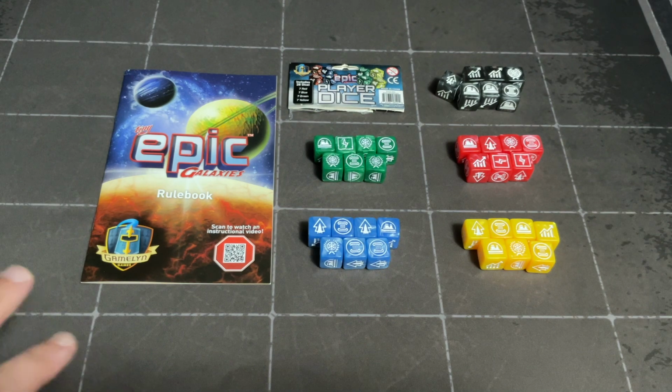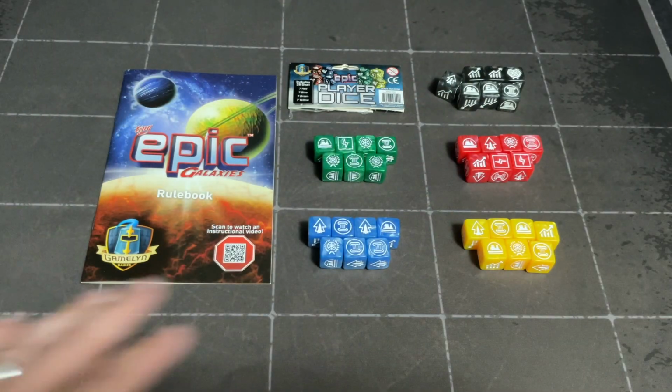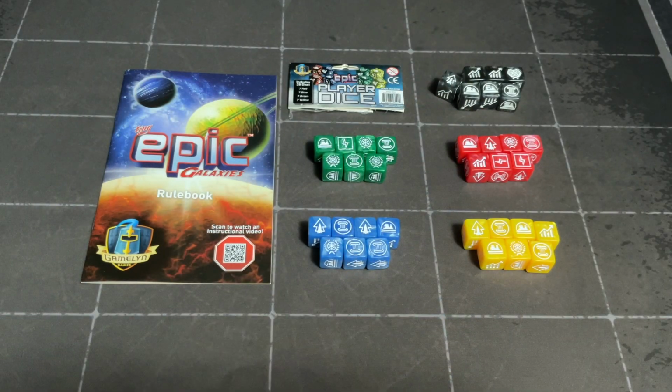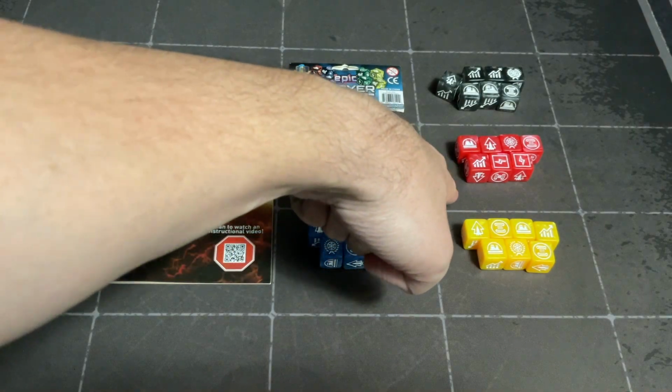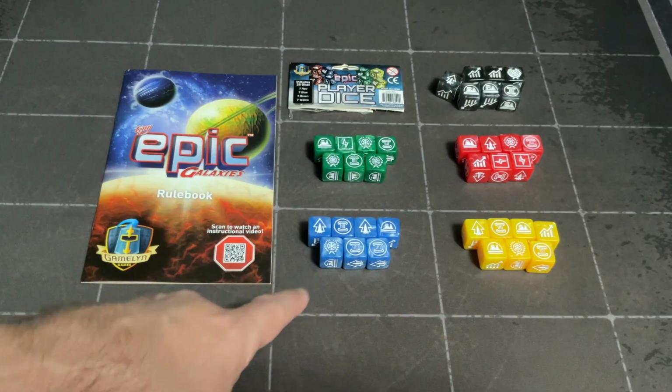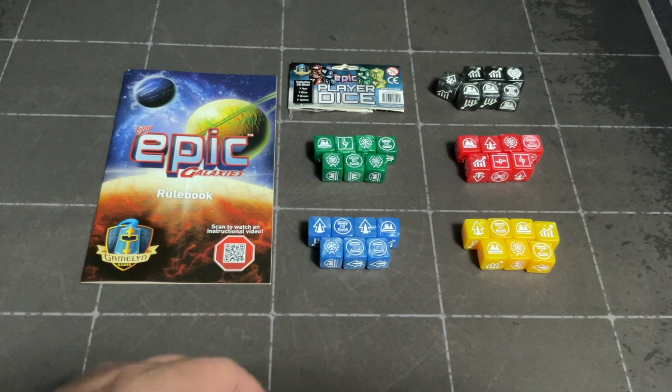Well, if you can forgive the lack of a Tiny Epic Galaxies playmat, I thought this Battle Crest one would be nice to keep them all separate in their own little zones here. We now have different player colors represented with their own dice sets. So now the green player gets their own dice, as does the red player, the yellow player, and the blue player.